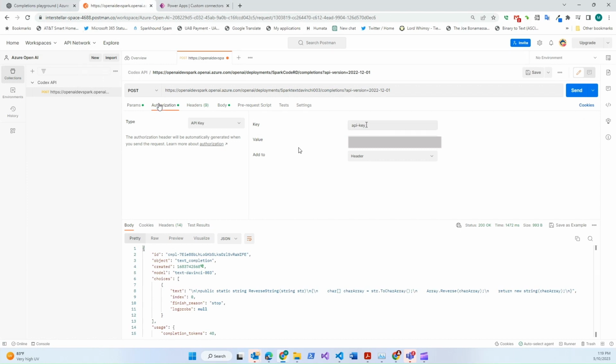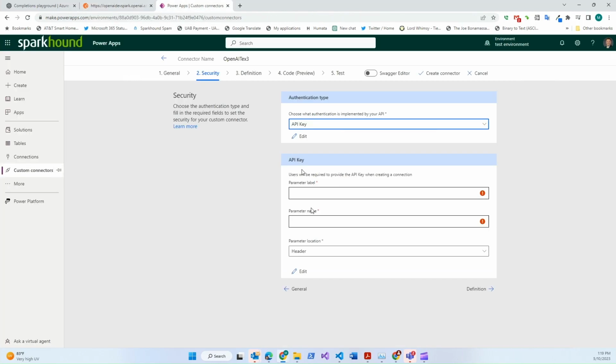The key is going to be API key, and I'll grab that right there, and the parameter label there is API key, and I'm going to put it in the header. You can put it in the query or the header. This one is going to be in the header for our authentication. Now, we're not going to put in the key in this area. We're going to do that when we actually create the connection later on.